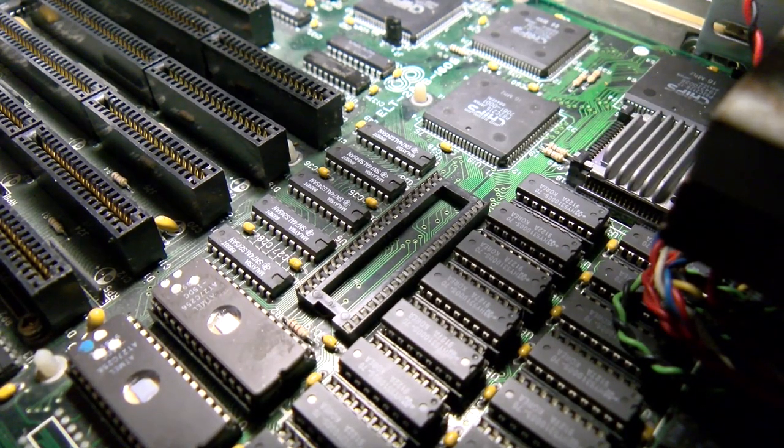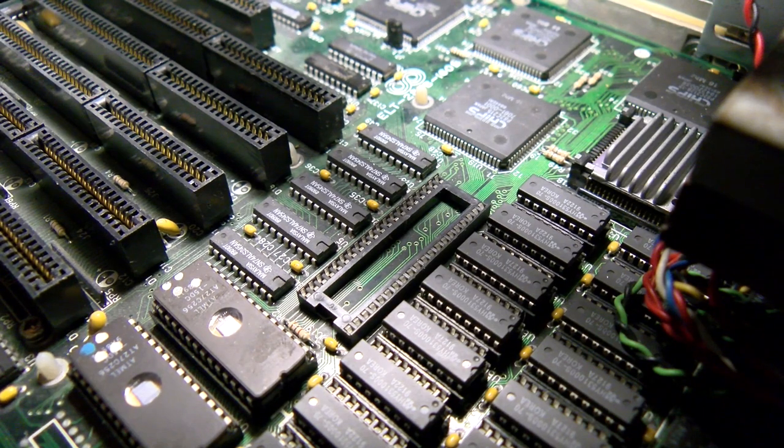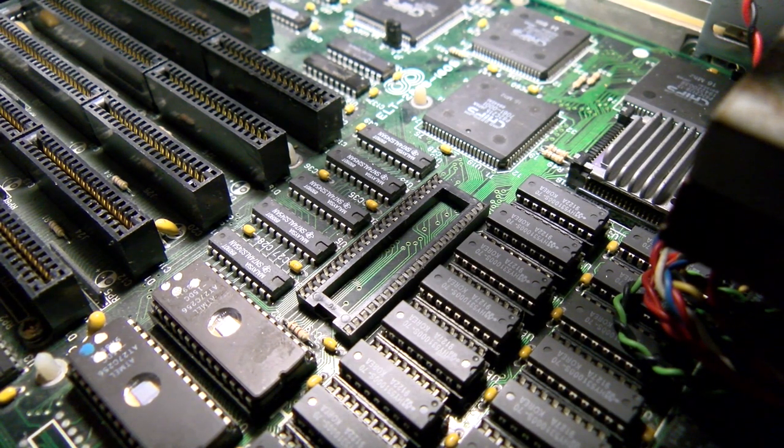No FPU is installed, and this board, I think, runs it at 12 MHz, so none of mine would work in here, because the highest I've got is 10. I'm told it'd be fine, but they get quite toasty at their rated speed, so I'd rather not push my luck and break this thing.